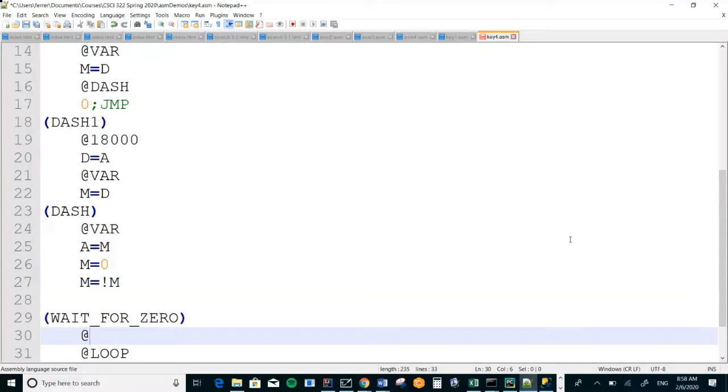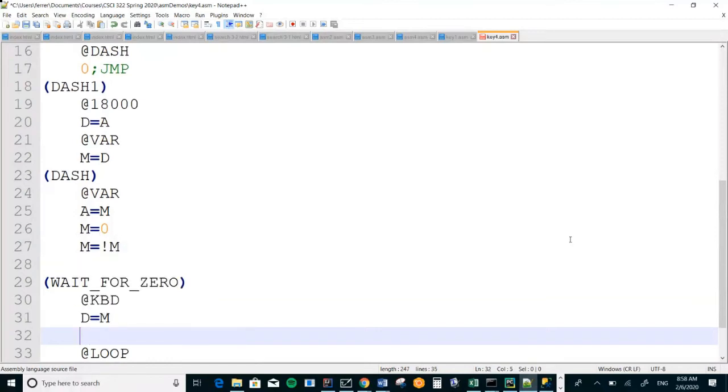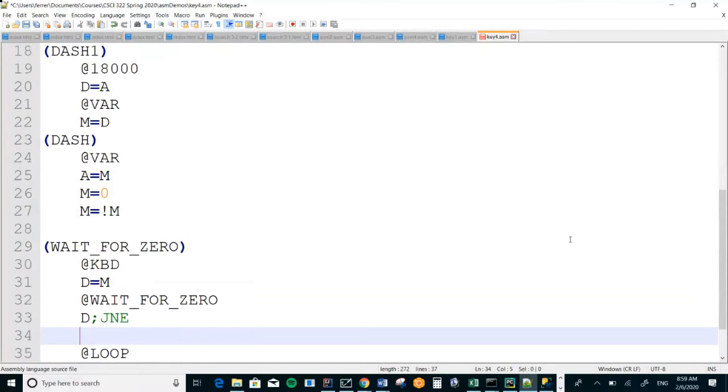So what we're going to say is @KBD, D=M, D; @wait_for_0, D; JNE. So we're using the not-equal-to feature of the jump.